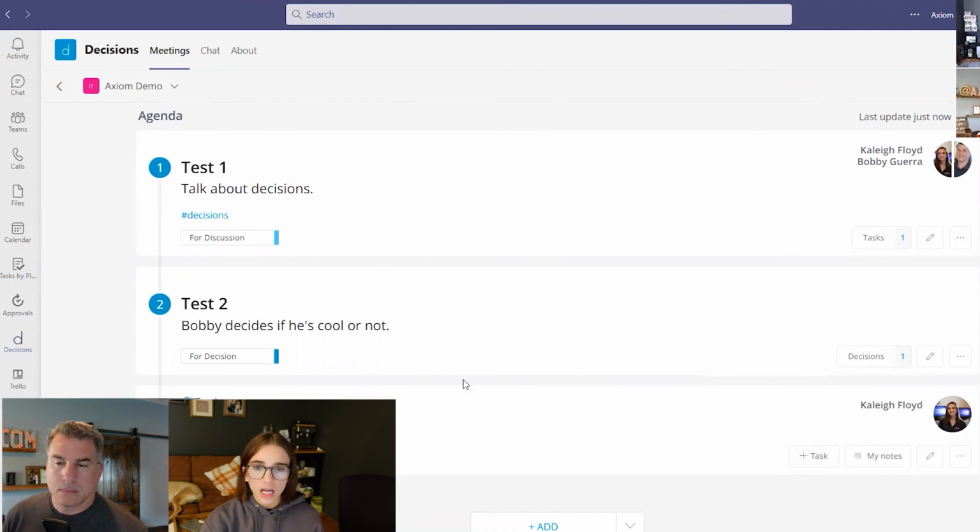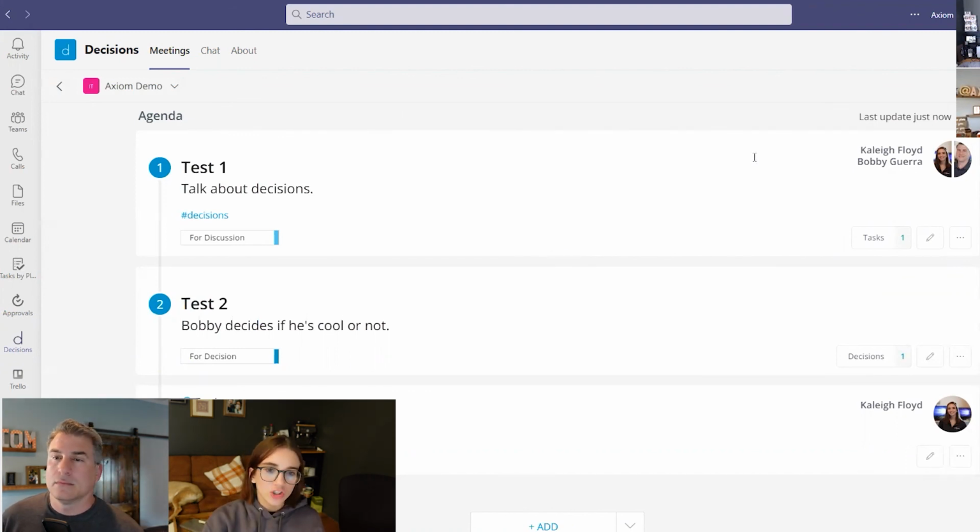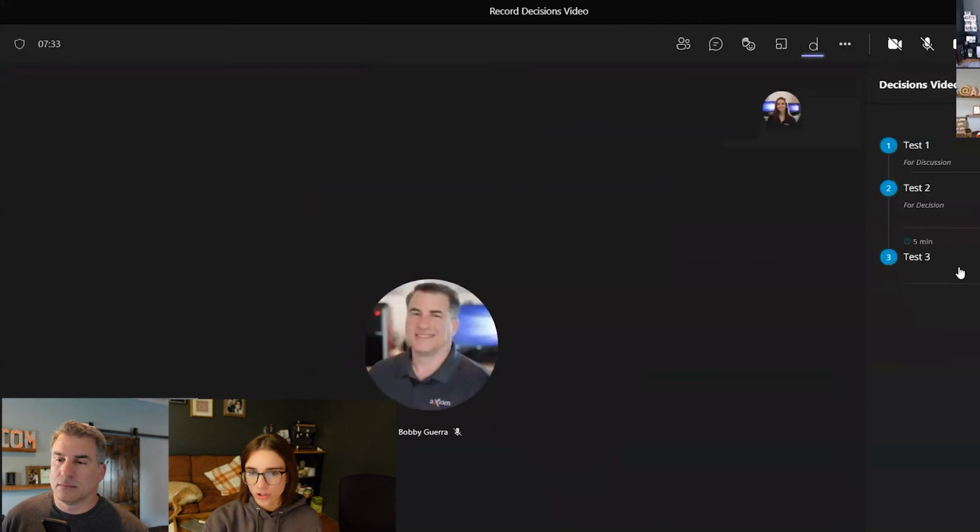So you still have a lot of room. But as far as how detailed it can be with the links and stuff like that, I honestly don't understand the purpose of going in here and adding the link when you're already in the meeting, because you can't just pull it up. So with that kind of stuff, it's sort of dumb. And it should sync, would you look at that, real time inside the meeting. Beautiful thing. And there's the time, the 5 minutes. Look at that. It is a beautiful thing.